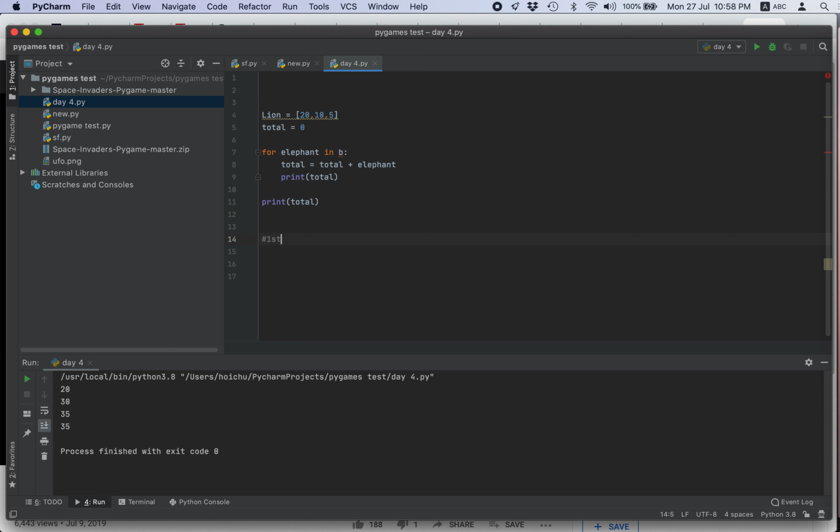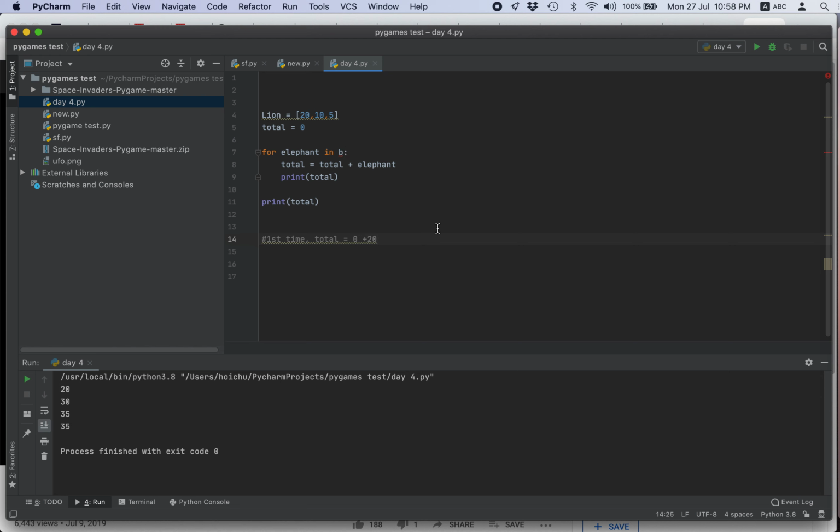First time, total was 0. Okay, in the beginning to start with, total is 0, and now we have a number. It's the first number. We're going to add the elephant. What's the elephant? For elephant in B, that means the first time it is 20.